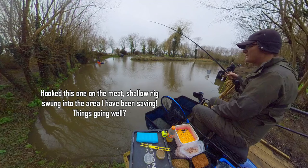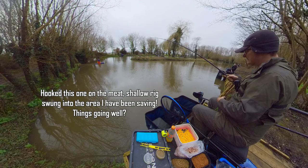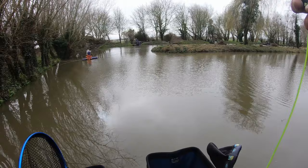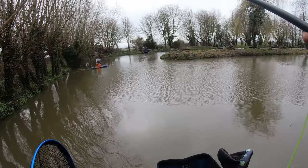Well, I've had it on the drop straight away. So hopefully it's one of the big boys that live in here, because there's some really big fish in this lake. Now we've got quite a light set-up, so I can't come back with it. But I've got a better elastic up that shouldn't pull too easily.